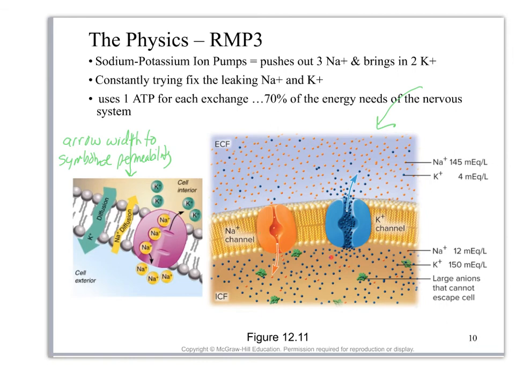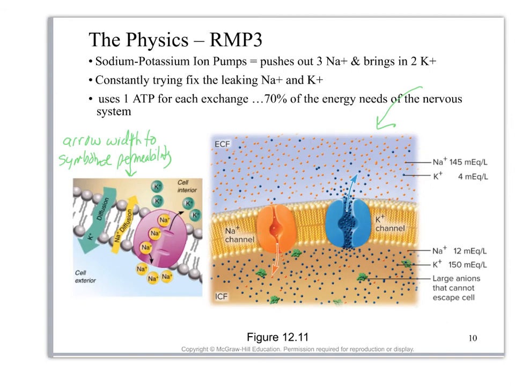So you get a really good feel for how much potassium is here and how out here on the outside there's way more sodium, okay? And then you can see that this gate is narrower, all right? And partially that's because of the ratio of sodium. Here they're showing sodium 145 to 12 because it's a different structure, but don't worry about it. It has a narrow gate, but over here, because the ratio is 150 to 4, the gate is wider because there's more pressure on it, like a bigger hose, and so more potassium can go out at any one time.